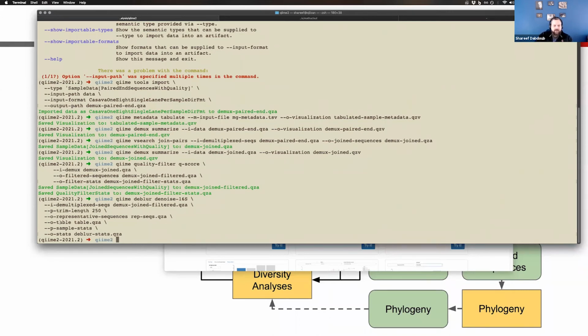So we can already see here we have the representative sequences, which are the ASVs, like we saw with DADA2, and the table here is just the sequence counts table again that we generated with DADA2.